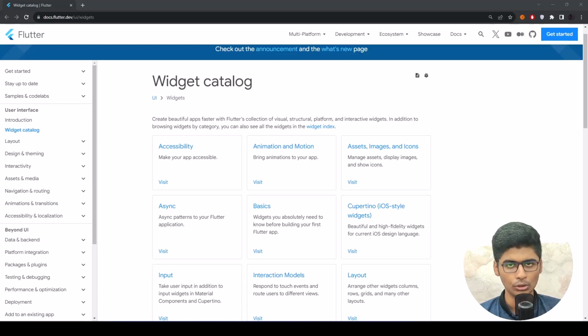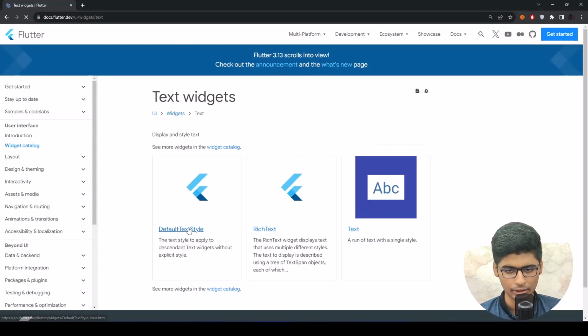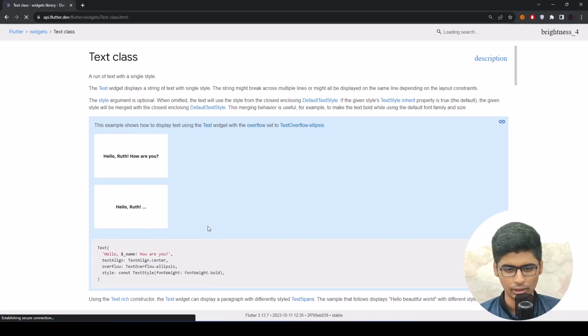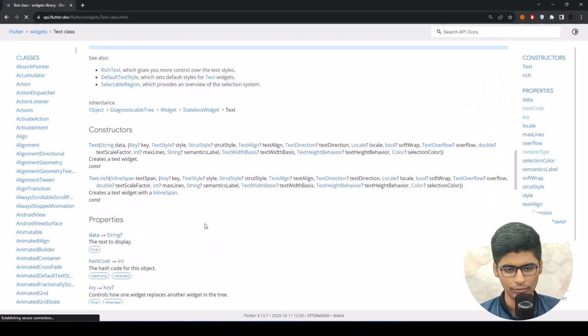Almost all the UI elements on the screen you see during your coding is a widget in Flutter. As you can see, we have some widgets to display text in our app, like the Text widget, RichText widgets, and many other widgets that are available for us to increase our productivity.